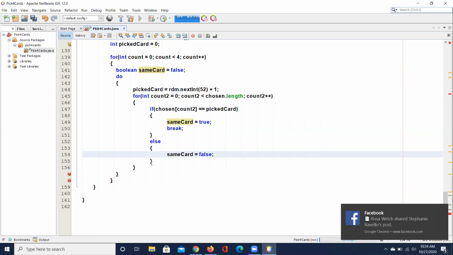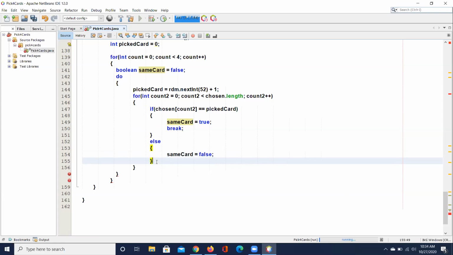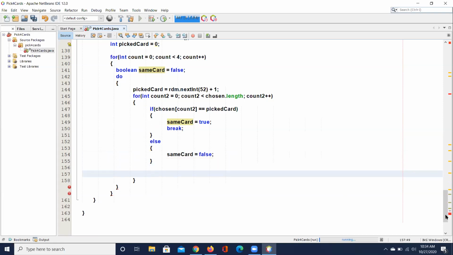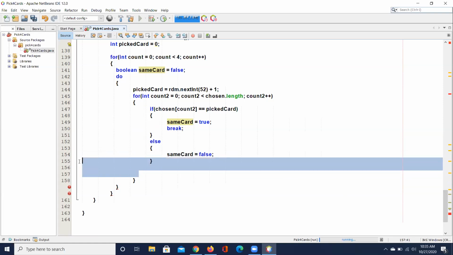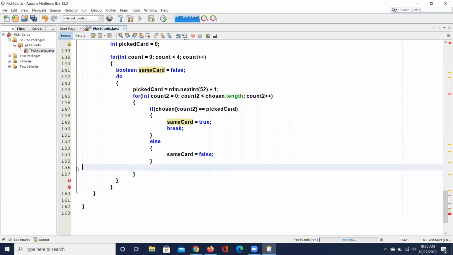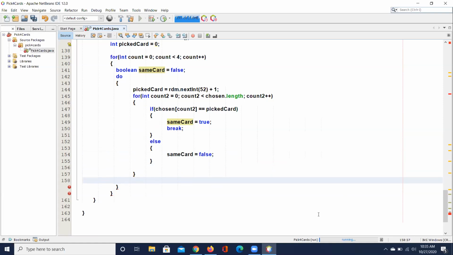Okay. Then right outside of this if, again, this is the same one here. Oh no, outside the for loop is what I want, Doug. So do this here. And I think it's right outside this is where I want this. So I got that.